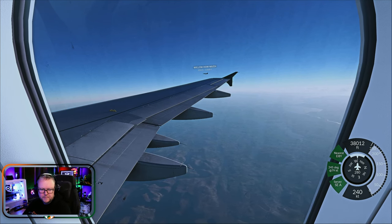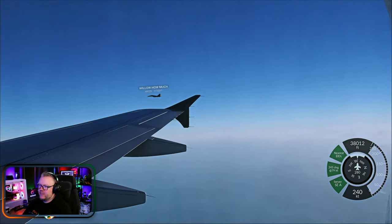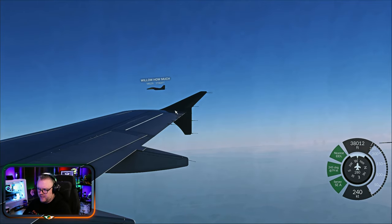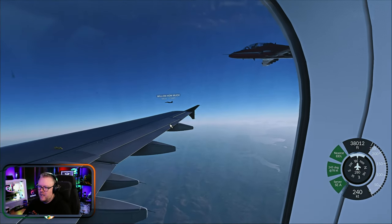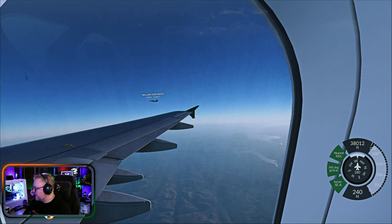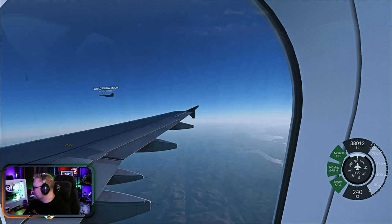Beautiful. So, looking at the A320 wing, let's just have a look at the wing there, right? And we know the fins or the sharklets on the wing and what they were designed to do. Well, it'll shock you, but the Junkers actually had something very, very similar. And you might be saying, what are you talking about, Murph? Well, I'll show you, look.